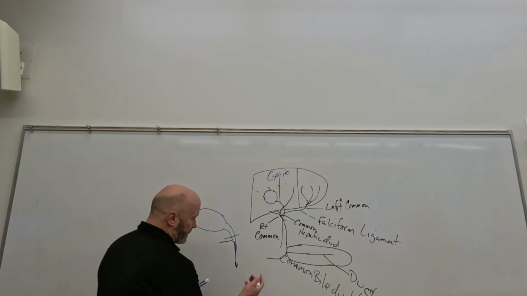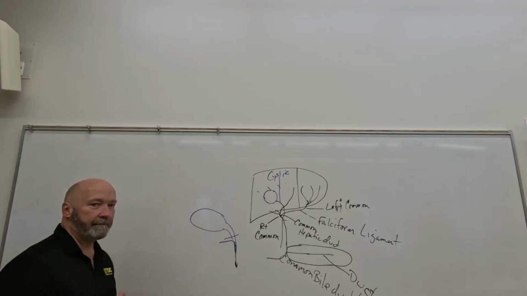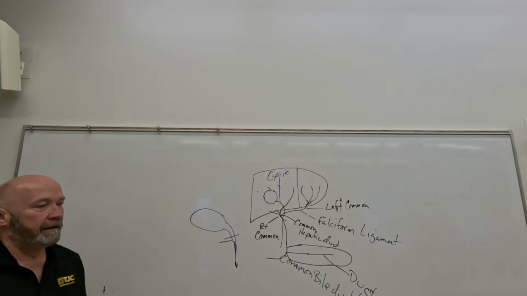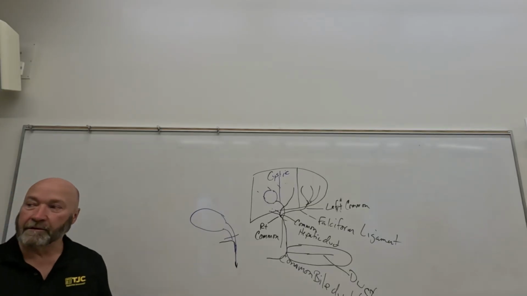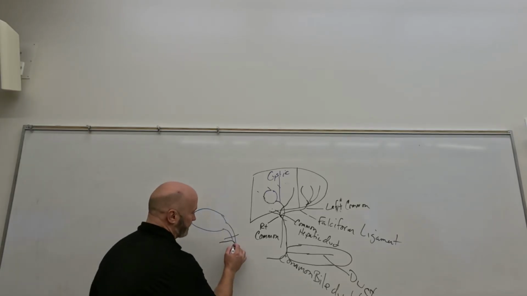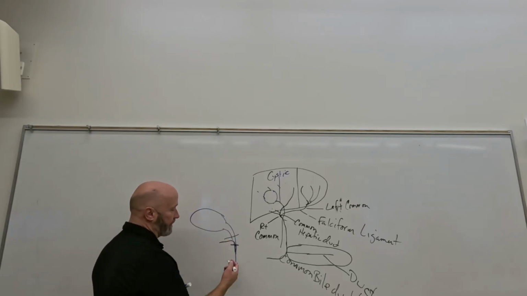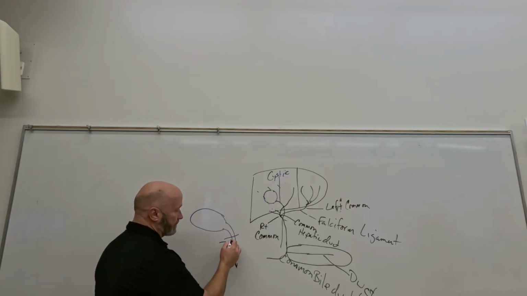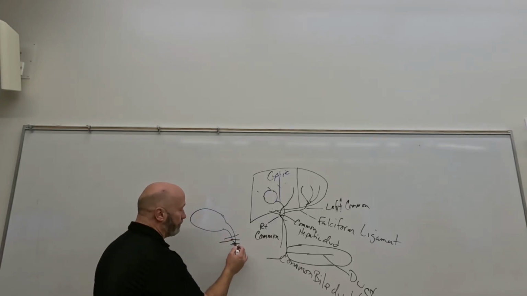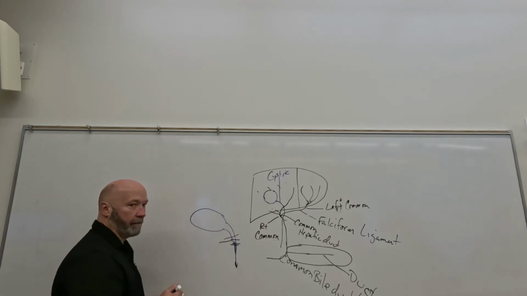So what they'll do is they'll inject the contrast, and like I was showing you before, what we're looking for is absence of filling to determine whether or not the patient has a stone. And if they inject contrast and they don't see any evidence of a stone, they'll go ahead and clip it again. No, they'll clip that first before they inject the contrast, so it doesn't just come right back out. But what they'll do is they'll probably put a couple more staples into it, and they'll cut the gallbladder all the way away, and they'll remove the gallbladder.